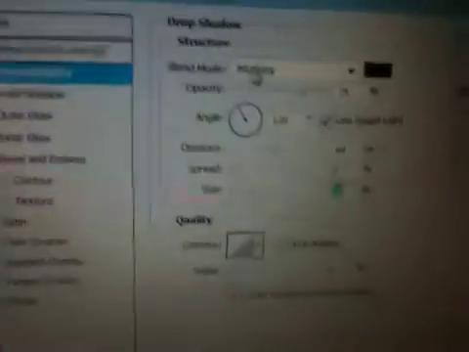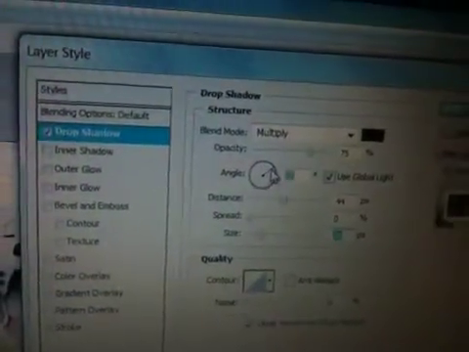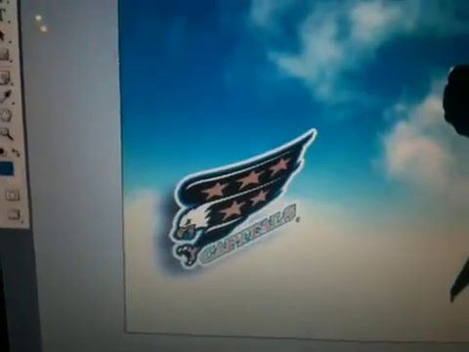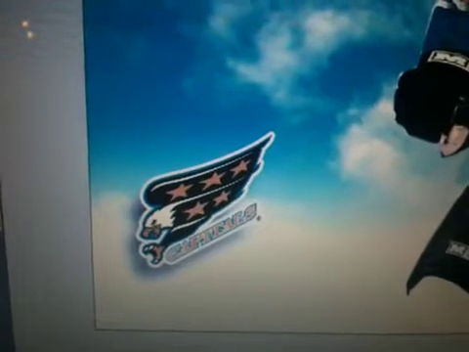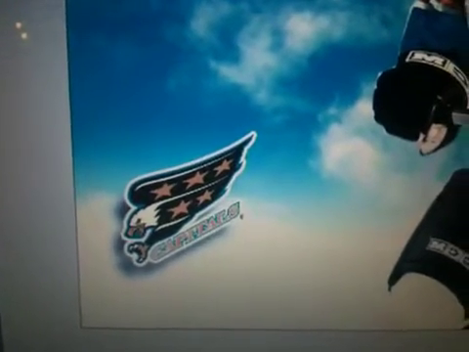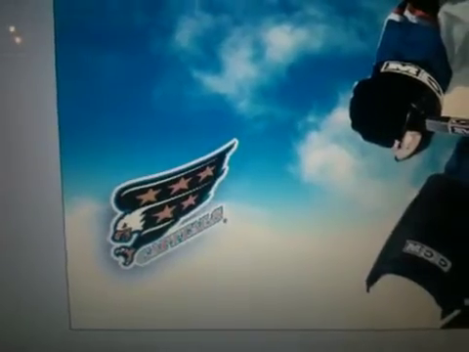You can also adjust the angle at which the light is hitting it, and I'm going to send it that way so the light actually makes the shadow go the opposite way because that matches better with the picture. I might make it a little more vertical, like so. And you can kind of play around with different settings until you get it the way you want it to be. I'm not going to play around with it too much because you guys got work to do and I don't want to spend the whole day just you guys watching YouTube. So I'm going to click OK.